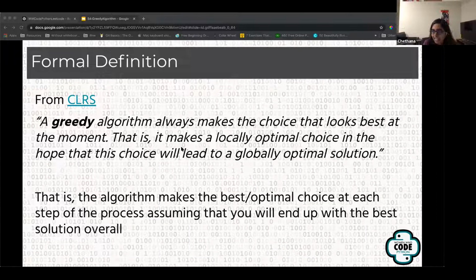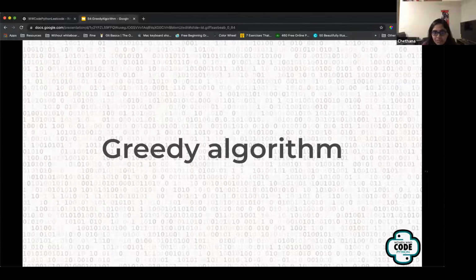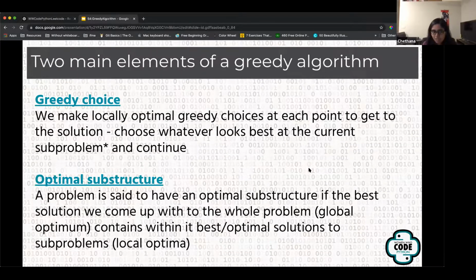It's definitely one of those, but it's very difficult to come up with. I've noticed it's very, very difficult to come up with greedy approaches in any kind of pressure situation, like interviews. But let's hope that we can do better after we go through it today. Perfect. We're going through a lot.